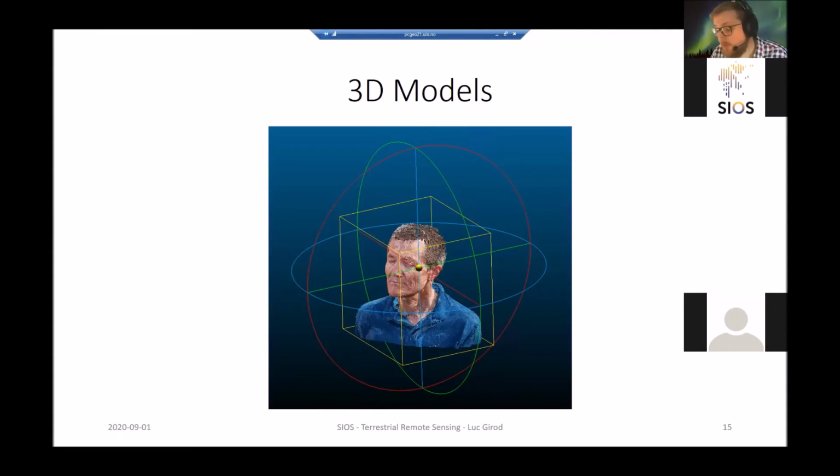So if what you want to work on is a rock surface or something that has more than one side, that's not approximately flat like the Earth. I say the Earth is approximately flat because, well, it is on small areas. But for 3D objects, then you need a 3D model. You can't use the DEM and ortho image approach.